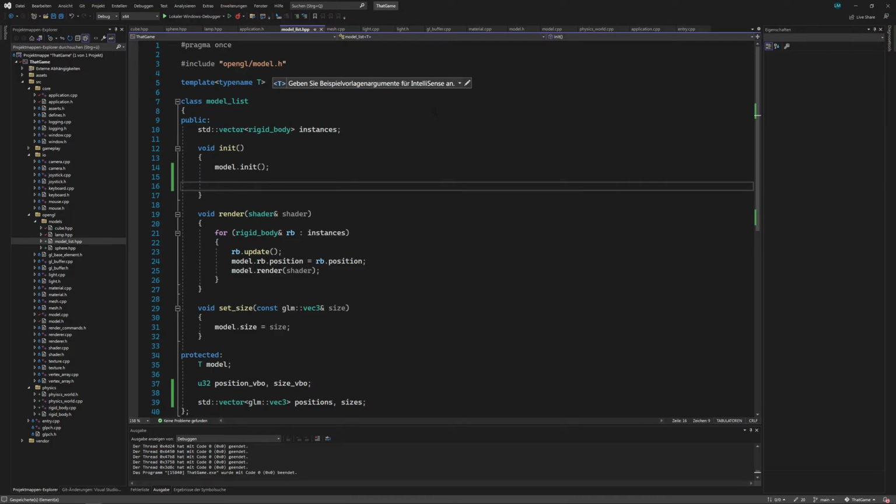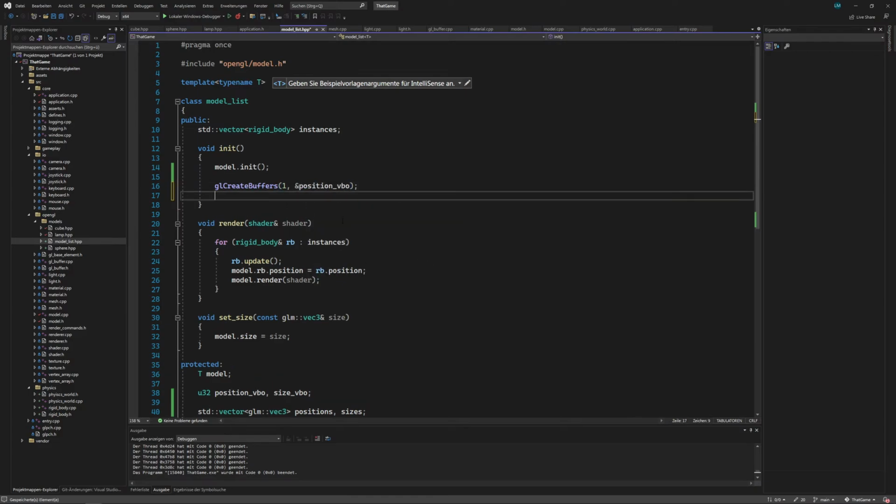Now in init, we obviously need to initialize the OpenGL stuff, because for now it's just a U32. So for that, just glGenBuffers 1 and position VBO, just for creating the position VBO, and then binding it.